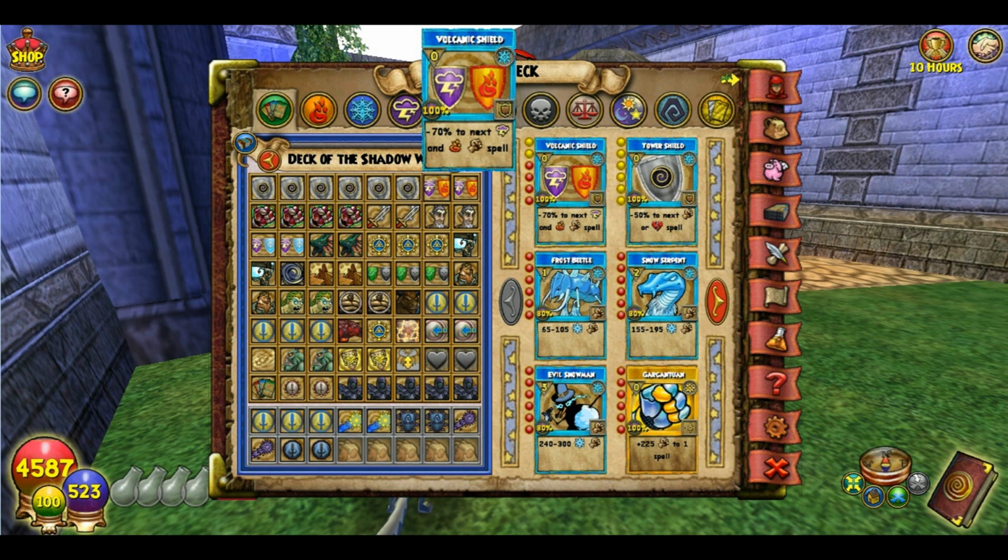I have 2 volcanic shields because they shield against the strongest schools in the game, fire and storm, and I highly recommend that you train ice to get both these spells right here because they are essential for PvP. If you don't have these, then you're at a severe disadvantage from the beginning.